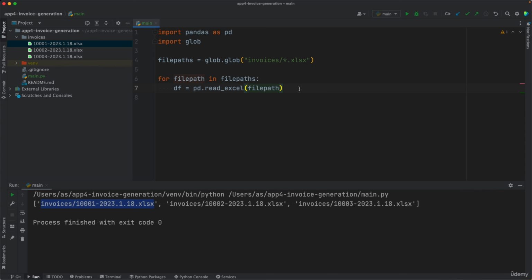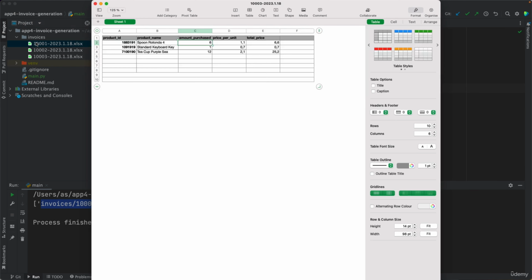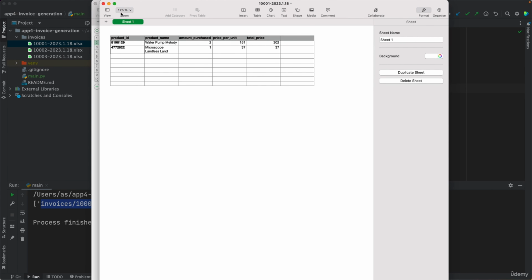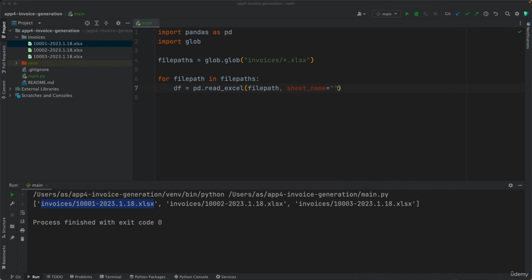Now with Excel files, you also need to provide a sheet name argument, and its name should correspond with the name of the Excel sheet, because Excel documents can have multiple sheets. This one has the name Sheet1, you see with a capital S. So let's provide that there. Sheet1, with no space between sheet and 1. And that's it.